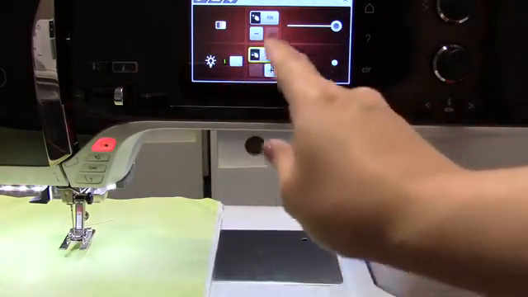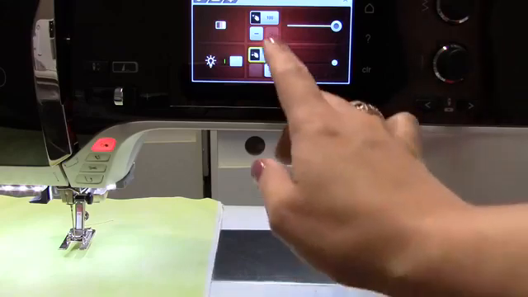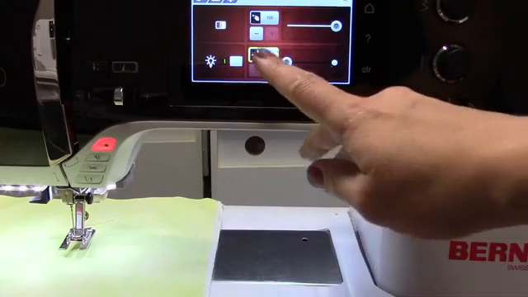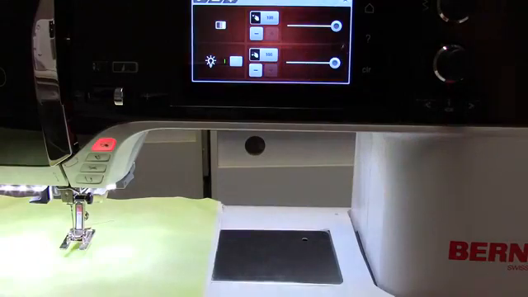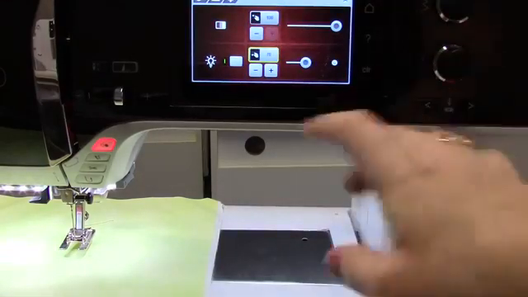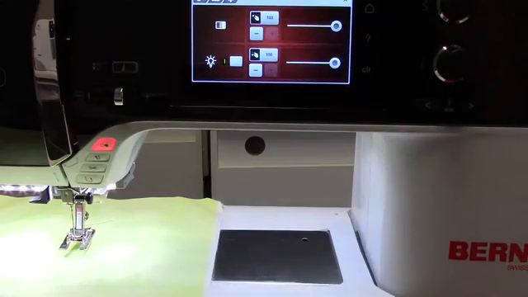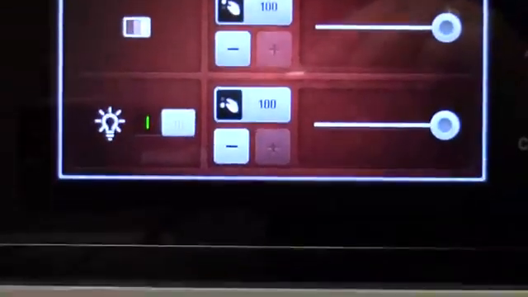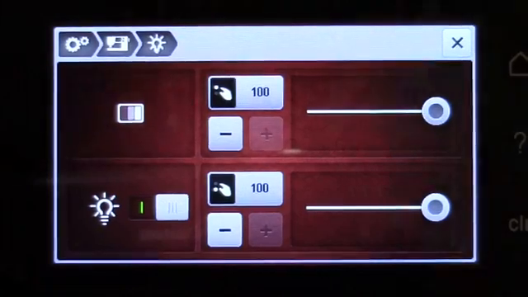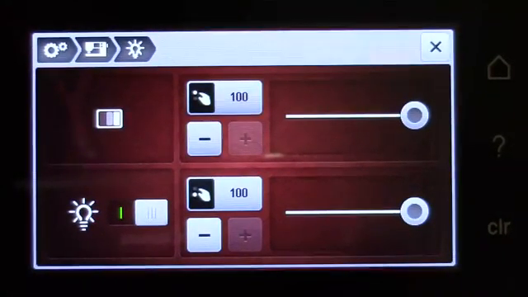I made a change to the lighting down to 50%. So I know that because it's got a yellow box around it. If I want to go back to the factory setting of having 100% of the light on, I can just touch the bounding box and it'll go back to the factory setting. And we've discussed this before, but just a little reminder that when you make an adjustment and it's yellow to indicate a change, to go back to the factory setting, you just touch the yellow bounded box. Pretty easy, right? All right, so there's a couple more ways that you can customize your machine to your liking. I don't know if anybody's adjusted the lighting on their machine, but it does come in handy sometimes.